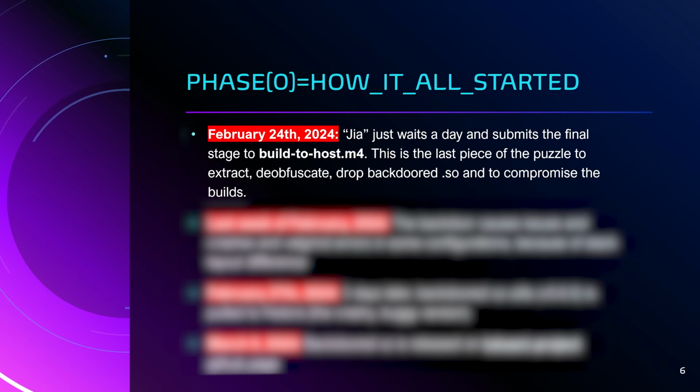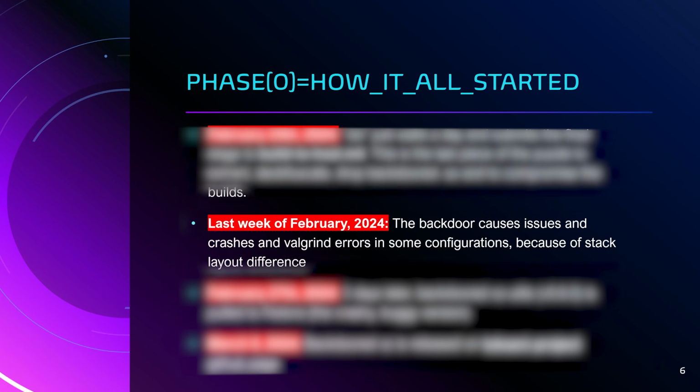So on February 24th, finally, after waiting one day, he, or she, submits the final stage, the build-to-host.m4 file, which is the last piece of the puzzle. It basically extracts, deobfuscates, and drops the backdoor .so file, and compromises the final build of the XZ library. In the last week of February, after this commit, there are various reports of crashes and Valgrind errors and stuff like that in various issues created on GitHub and other sites.